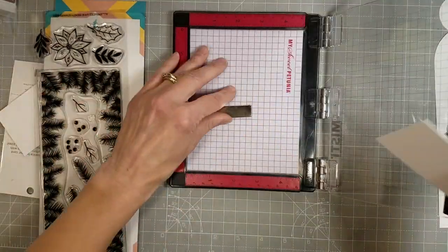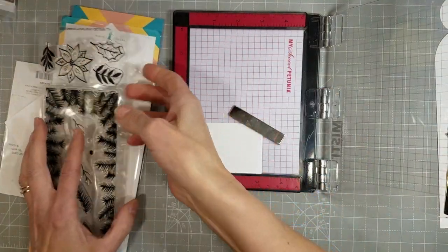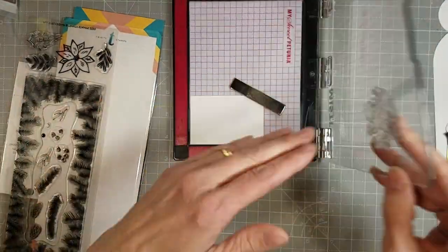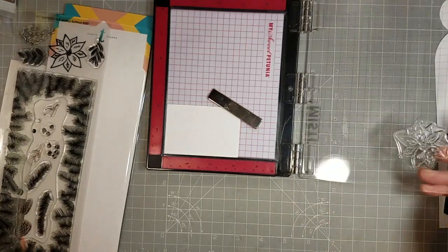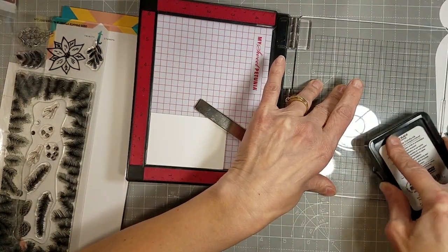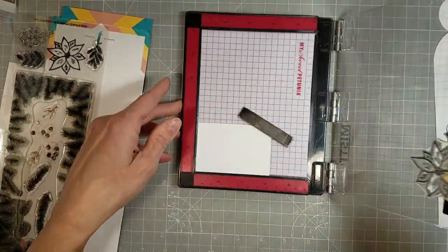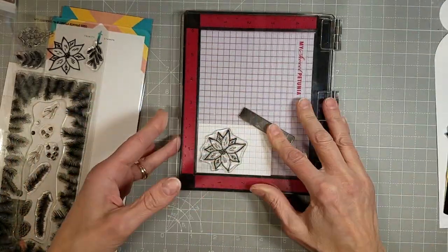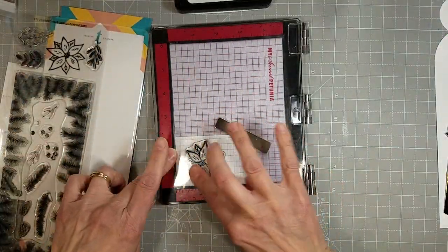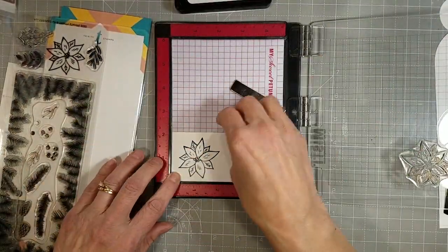We're also going to pull out some specialty paper. I've got the holly green and the black velvet or velveteen black, I think one of those two. That's by Tonic. I think it's called Craft Perfect. Yeah, cardstock. And since I have it in my stash, I'm going to use it. And it's going to make this tag super special and very easy.